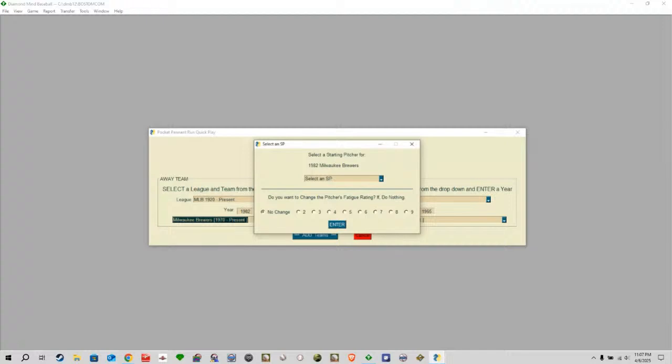Wow, I didn't realize it's after 11 o'clock. Okay, so who do you like here? Who do you want to start for the Brewers? You got Caldwell, Sutton, Vukovic. The other guys, their fatigue rating is a little bit lower, so I don't know if you want to go any further down or not. I'll let Nathaniel think here for a few seconds.